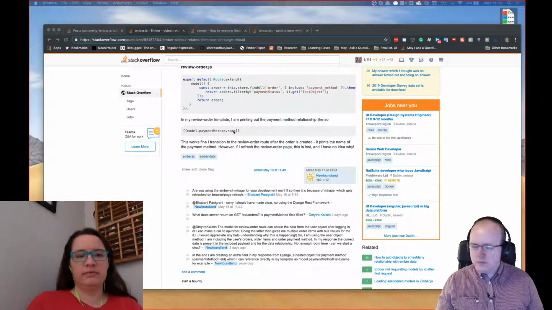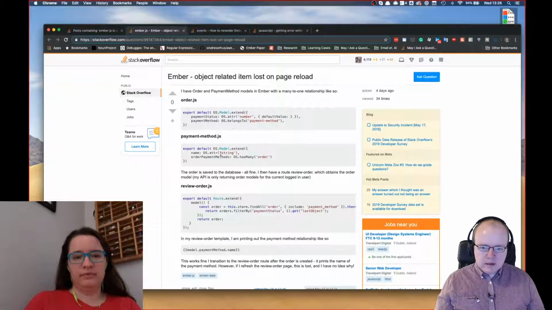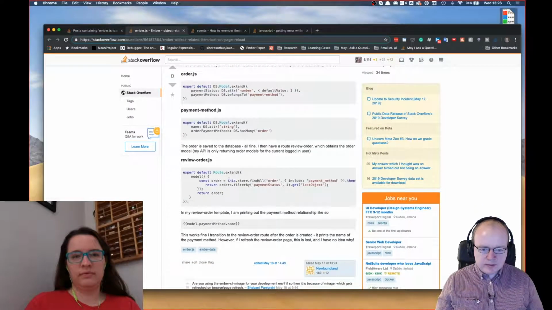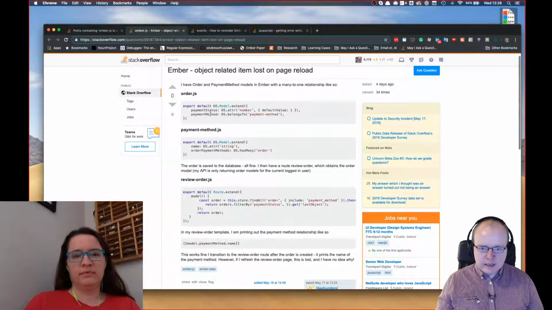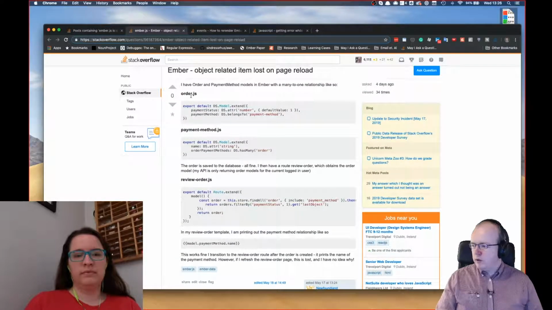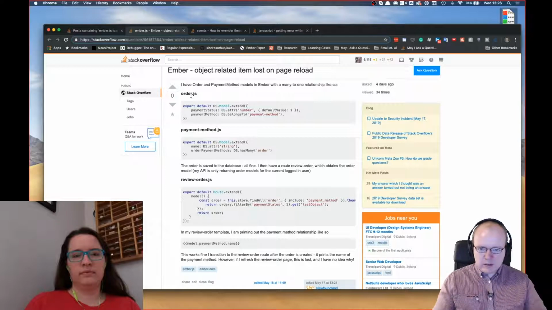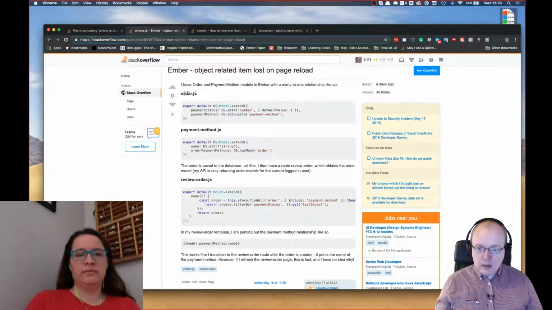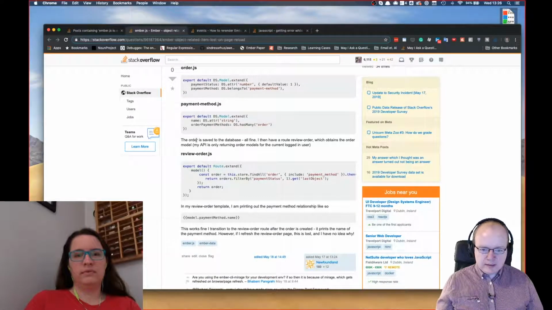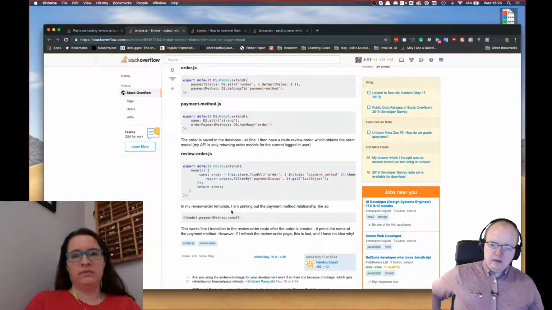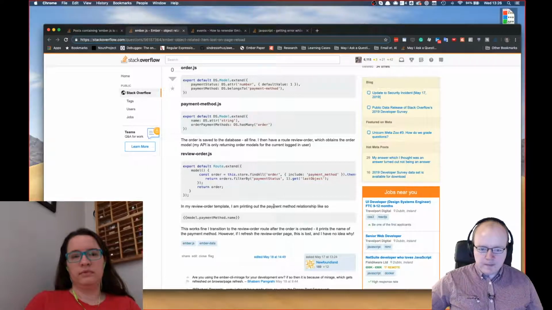The long and short of this actual problem that they're having is that it's working fine when they're trying to create this setup. So they've got an order, they've got a payment method, and then when they submit it and they are looking at, where is it?